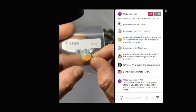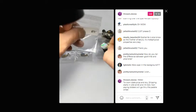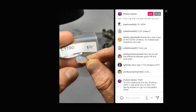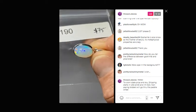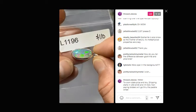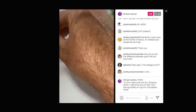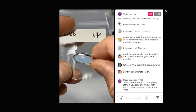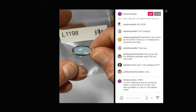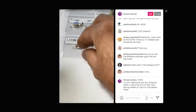I'm going to go over these really quickly for you. This is $11.89, $75. This one is $11.90. These are much, much nicer in person. Everybody else has already seen these like three times, so I'm going to try to go quickly. This is opal pinfire. It's got all the colors you could possibly imagine, and then some. That one's $110. And these are all in sterling. And this is blue pinfire. That's also $110. Forgive my chicken scratch right there. So those are the opal pendants. We will have more, but that's what we have now.